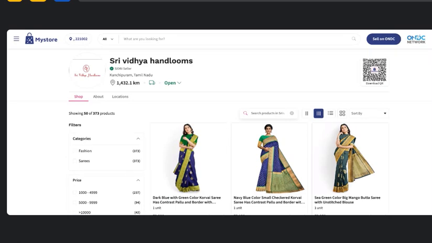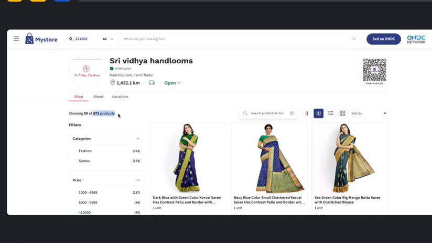Like I said, the first set of photographs were very, very poor quality because it was the first time they were taking these digital photographs and coming on board. But I would love to share this: they started with only 20 products. So if everyone can see the screen, it is now 373 products.